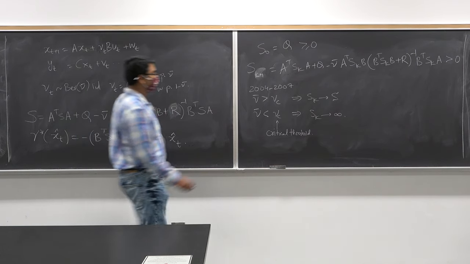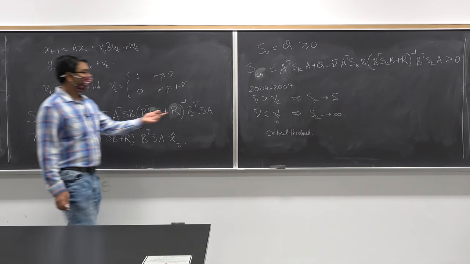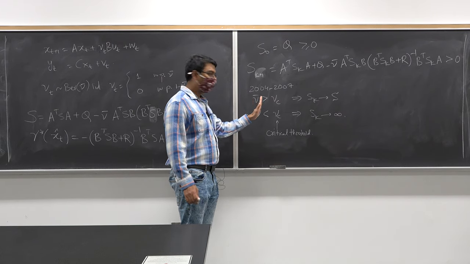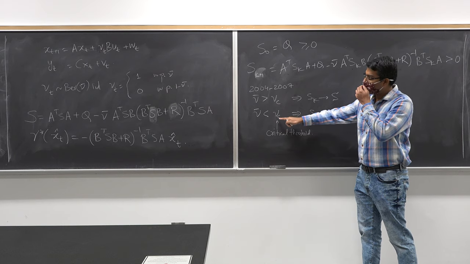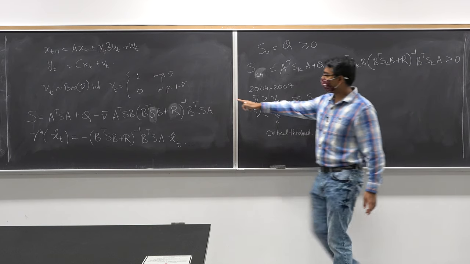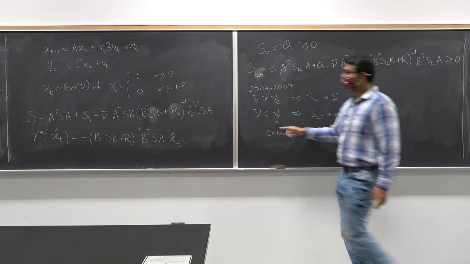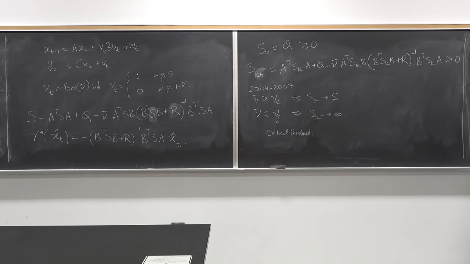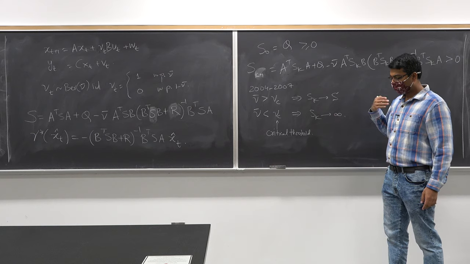Remember that nu bar is always between 0 and 1, depending on what the adversary is trying to do. There is a critical threshold probability. Remember, packet drop happens with probability 1 minus nu bar. So if the packet drop happens more frequently than 1 minus nu c, S k is going to go to infinity, which means there is no strategy which is going to stabilize the system or get it to the equilibrium state.